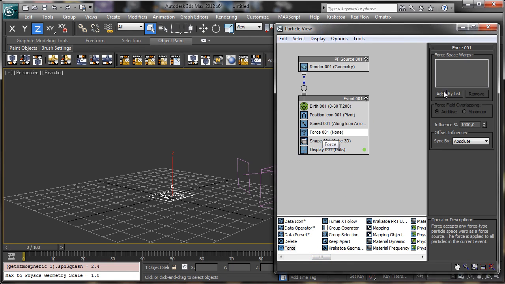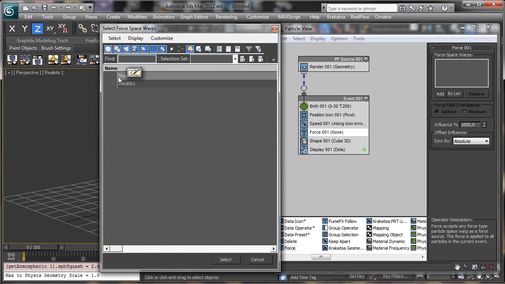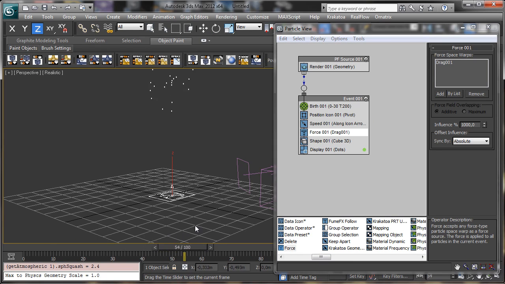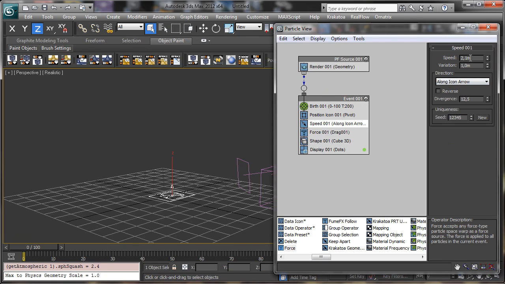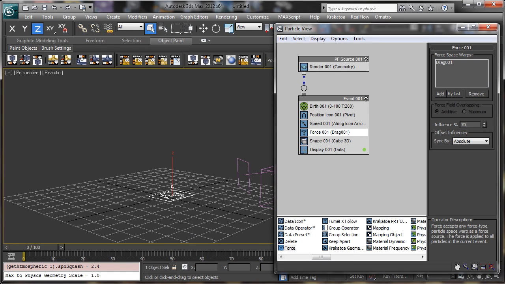Back in the particle system, we need first of all a force. We can cover the rotation, and the first one in the list will be the drag. So we have to change the particles there. We set the emission until 100. You see that the speed is still really high, so we go for something less, something like 0.5 and 0.2 for the variation, and you see that now it is slower. Maybe we can have a little bit less force. Let's try with 700.